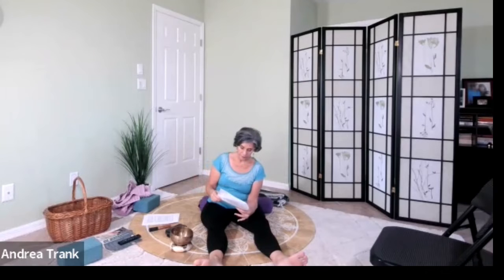right nostril, left nostril, upper lip, lower lip, jaw. Now sense the inside of the mouth, floor of the mouth, roof of the mouth, tongue.